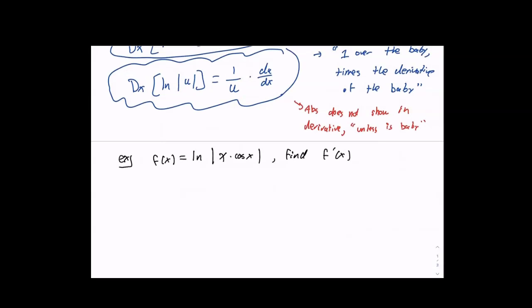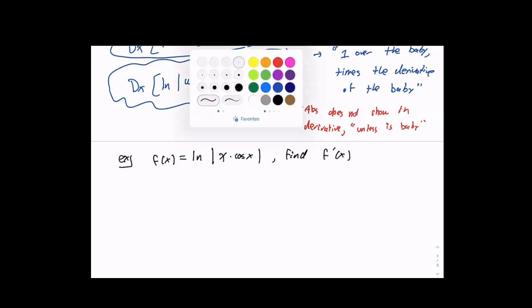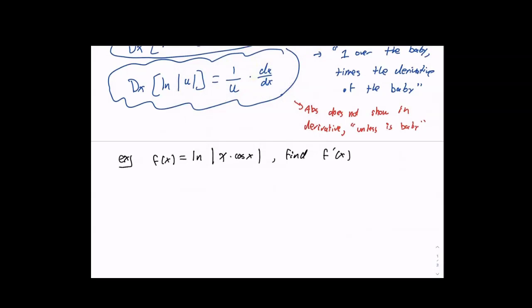So, what's special about this problem? It has a log on the outside? Yep, natural log on the outside. And what else? The absolute value. Yeah, we can ignore the absolute value. It's not even important really in this problem. It only fixes the domain issue.